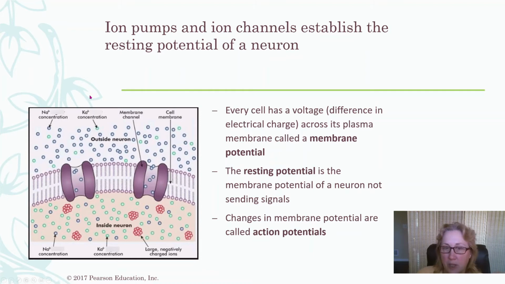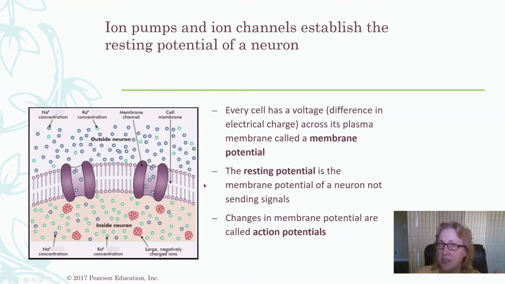Okay, so we've talked before about the sodium-potassium pump. It uses ATP to pump sodium out and potassium into the cell. So we also get a charge imbalance because it pumps out 3 sodiums for every 2 potassiums, and each has a charge of +1. So we end up with a positive charge outside the cell and a net negative charge inside the cell. That's called the membrane potential or the resting potential.